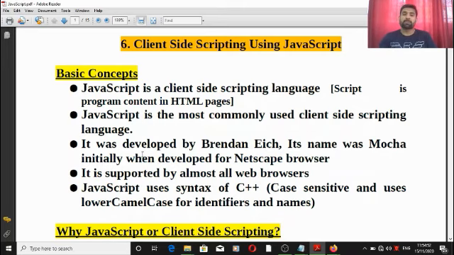and we save an HTML page that contains JavaScript with the extension .html. Any browser that has a JavaScript engine will execute these HTML codes that contain JavaScript. Then the script tag is used to embed JavaScript, or any script, in an HTML page. It has an important attribute called language, which is used to specify the scripting language used.